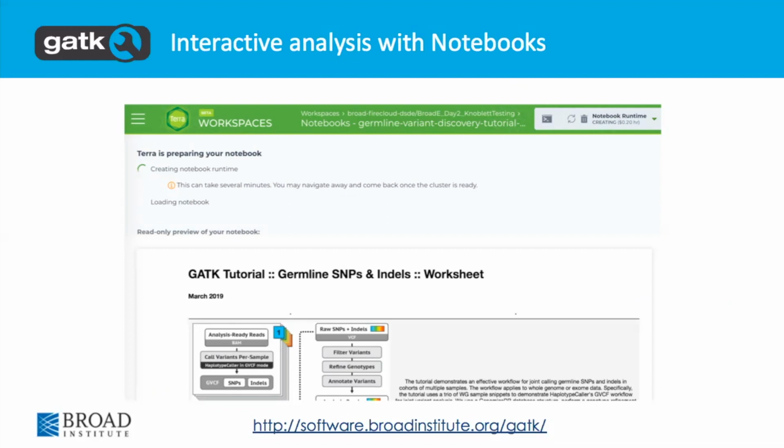Of CWL pipelines? Yeah, so they're not currently supported on Terra. It's supported in Cromwell itself. So if you're running your own Cromwell or developing locally, you can use CWL. I'm not sure what the plans are for Terra with regards to that. Do you mean just in general? In general, I find CWL and WDL similar.